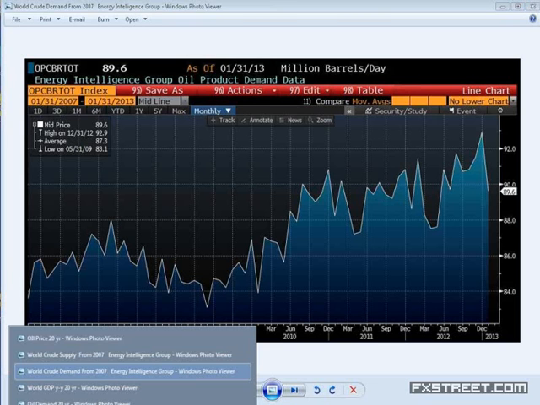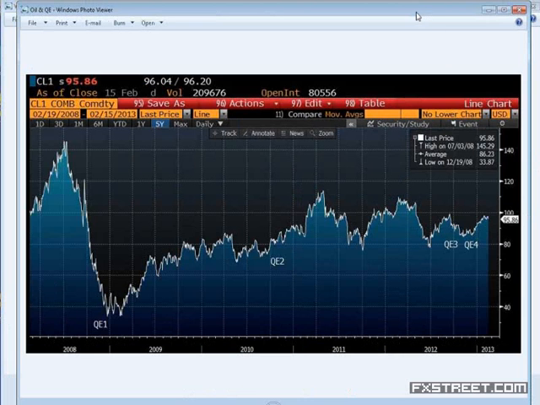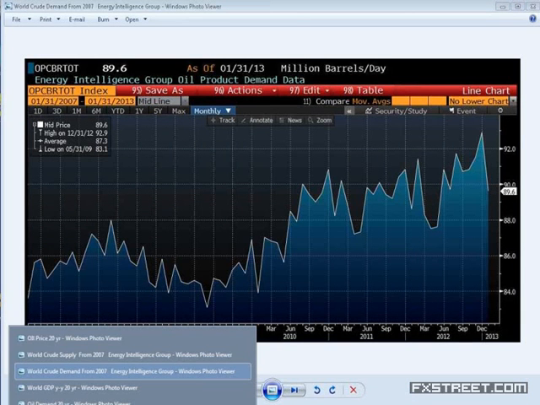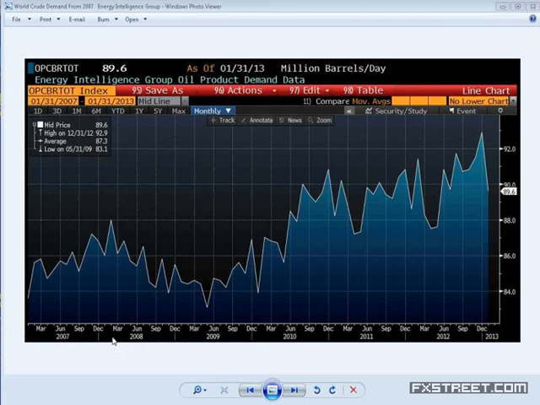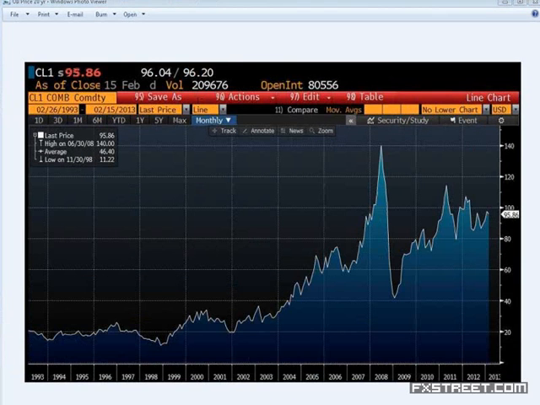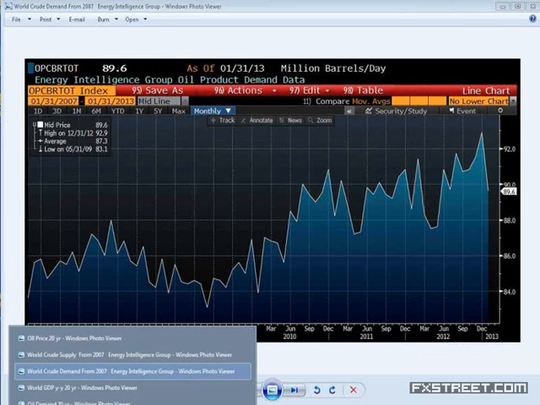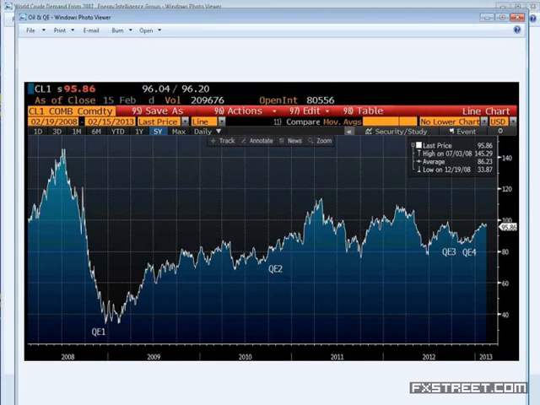Look at the QE price, or look at any other price you want. If demand is dropping from there to there at exactly the same time, we could use any price. Let me try a 20-year price, see if we get the correct accuracy on this one. I don't know if this goes back far enough. It does, but I'd rather use a shorter period chart. So let's use this one. Remember, this is demand. This is price. The two lines are going in different directions. I'm not sure that is acceptable to the supply and demand laws of economics, unless something else is involved.